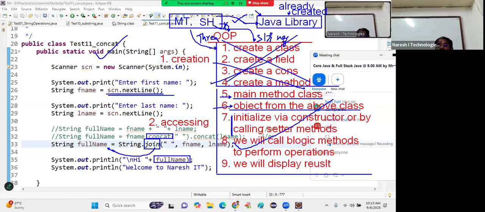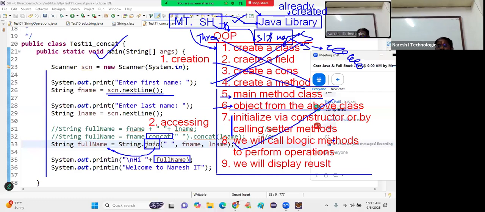So you should know what is available, what is the purpose of the String class, what is available in it, what is the purpose of those members, how to access them to perform operations, and how to apply these methods in a particular real-time scenario to develop logical programs. This is the topic.